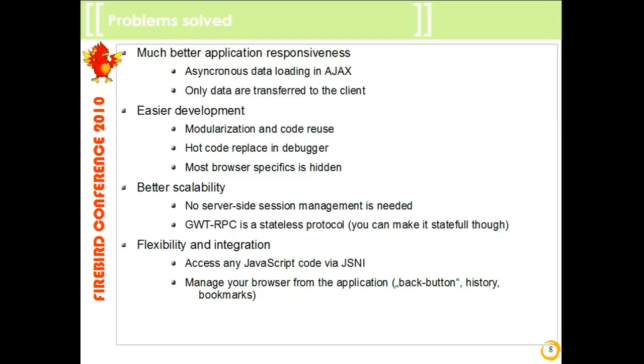Yet another issue that was probably the main reason why we started to think about the Google Web Toolkit is the session management. There was a requirement for the application that it had to survive the crash of the server, restart of the server, but also it should handle quite a high load of the application.